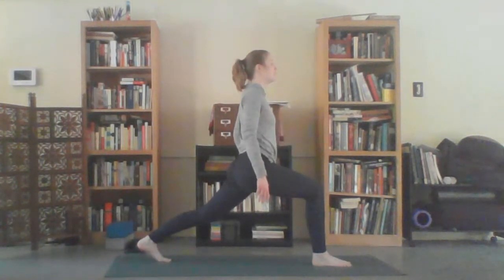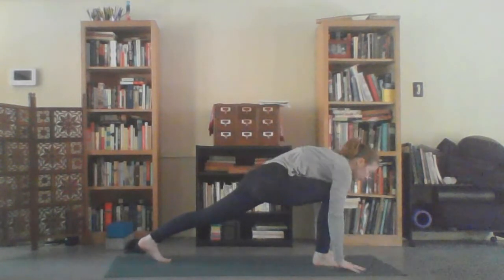Good. Inhale where you are. And on your exhale, we're going to come into crescent but facing the back of the mat. So come off that back left knee, pivot so the hips are facing the back of your mat. Inhale, raise the arms, high crescent on that right side. And then everybody exhale, hands down to either side of that front foot.